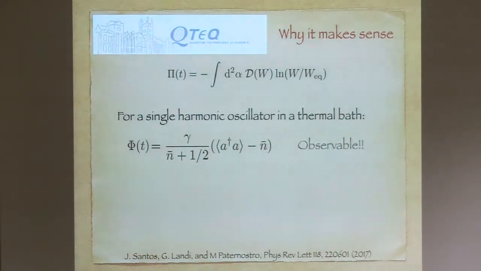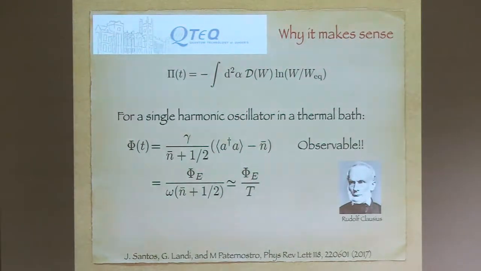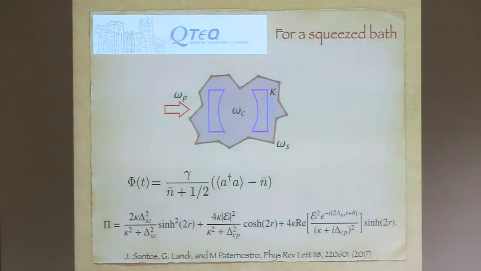So basically this is a quantity that is more directly observable than the von Neumann-based one, say, à la Deffner and Lutz. It's enough for you to go and measure the energy of this quantity, and you can reverse engineer the quantification of your entropy flux. At large temperature, it goes back exactly to Clausius. So that's again a very nice feature of this formulation. You are somehow consistent with what you would expect from a good entropy production. But there is no divergence at zero temperature, and this is not a minor feature of this proposal.